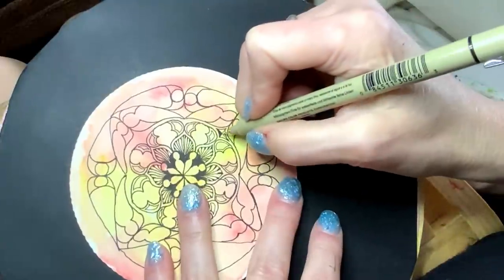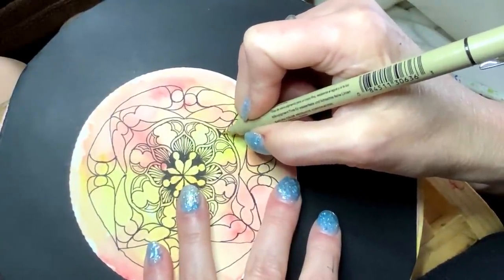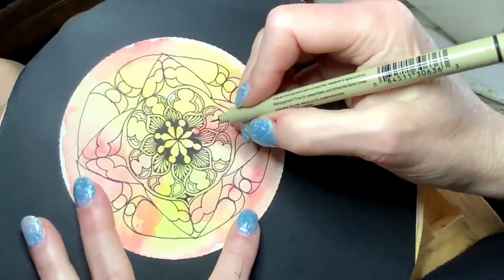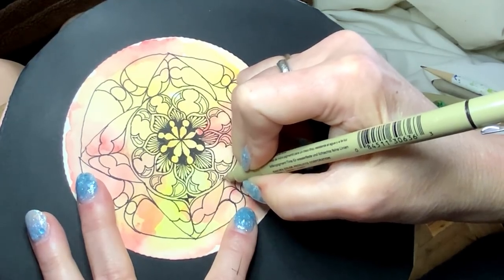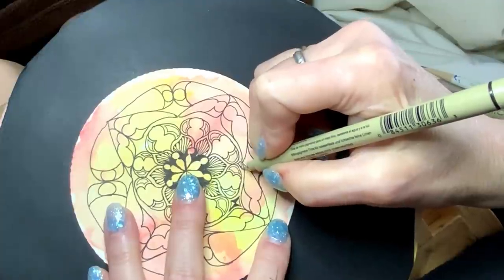Remember, in these instances, when you ink, it brings a lot of power. So don't be afraid to ink in areas if that's what you want to do. All right, so I don't have that much room over here, do I? I have very much a different space. And I think I'm going to go ahead and ink that.